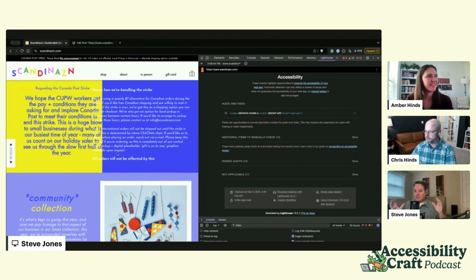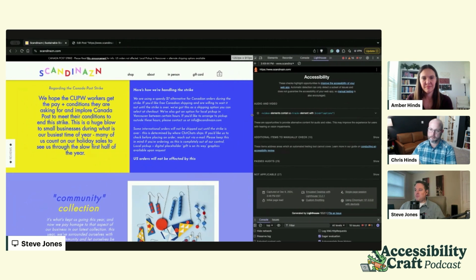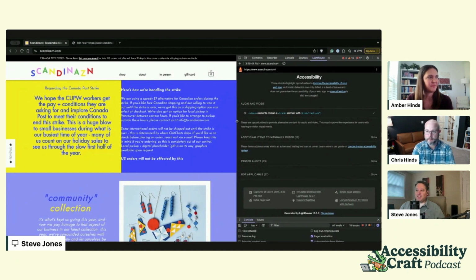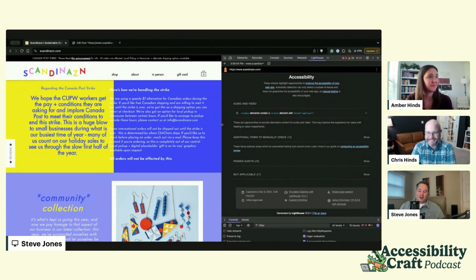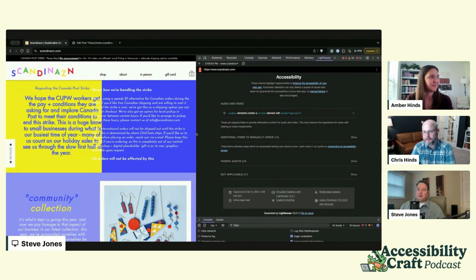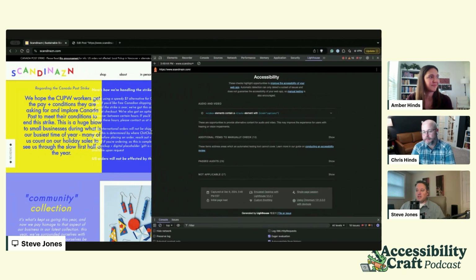So for people listening, the very first section below the header is two columns. Left is yellow background with blue text, and the right is a blue background with white text. To run the Lighthouse, I open the inspector, which pushes the viewport in and makes it smaller. When your viewport gets to a little under 1200 pixels wide, the white text on the blue background starts to overflow onto the yellow background on the left side. And if I keep going, as you're noticing.